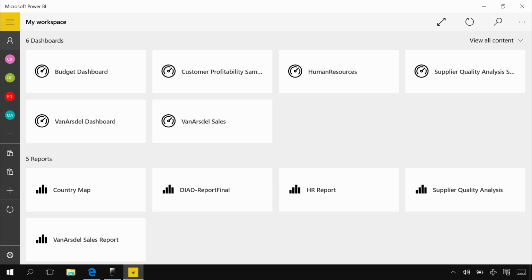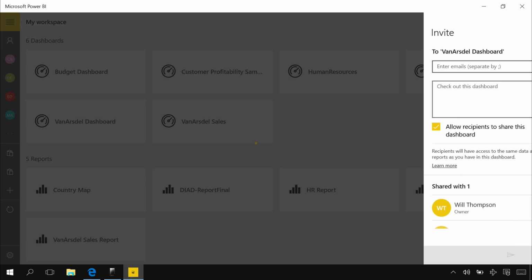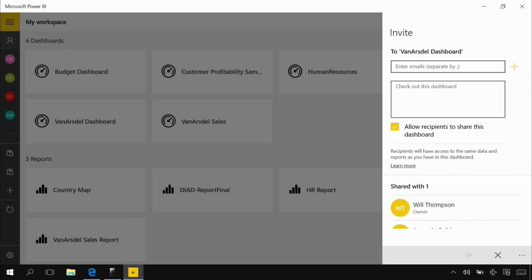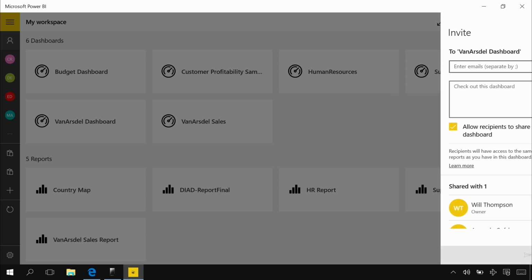We've talked before about how sharing your data and collaborating on the insights that you find brings much more value to that data. And you can do that from right here within the Power BI mobile applications. So for example, for any of these dashboards or reports, I can tap and hold or right click on them and invite people directly to this dashboard. Type in their email address and it would show up then in their list of dashboards, just the same as doing that through the service.